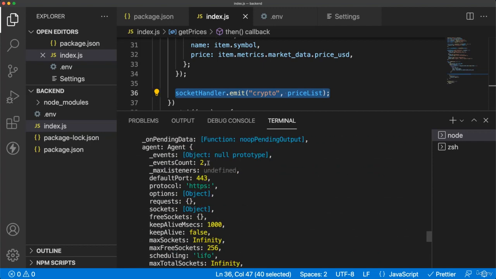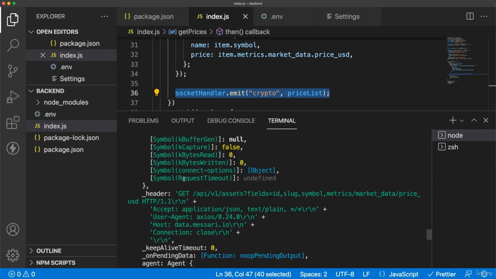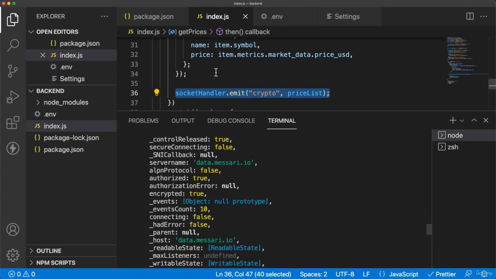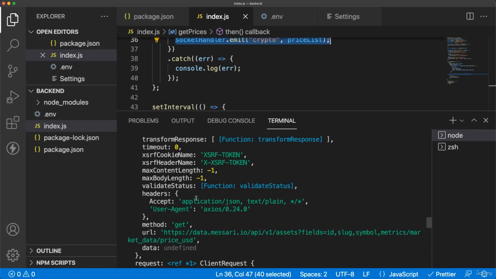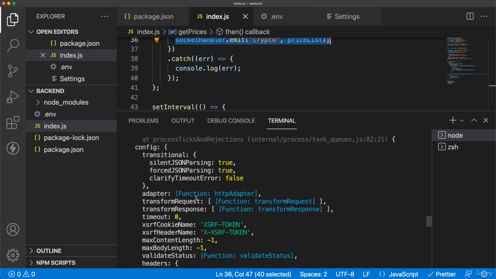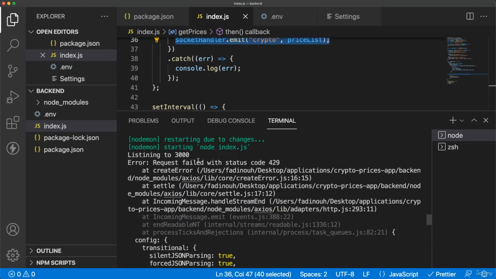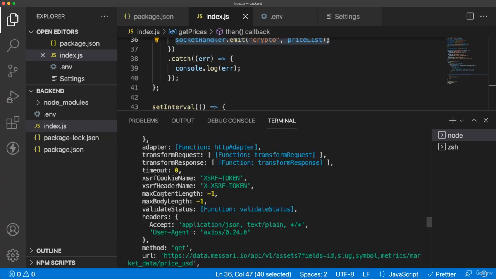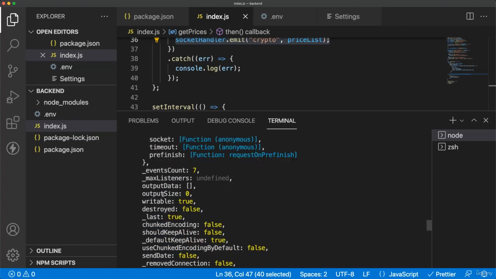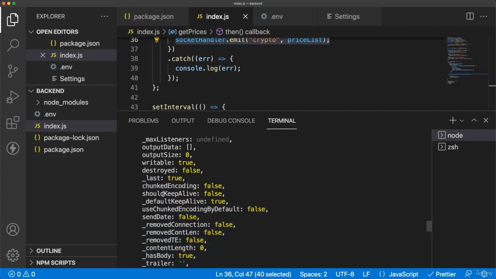So I got some error, and as you see here, we have a lot of information returned because we console log that error. And here it says that my API call failed because it's returning 429. So in that case, I can return the status and also some error message to the user.